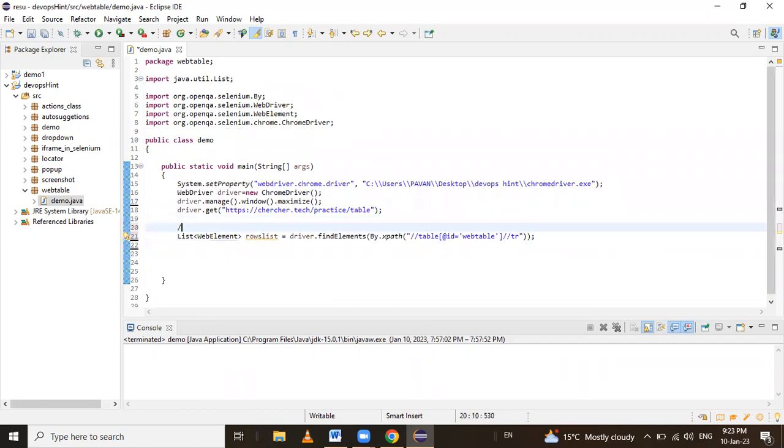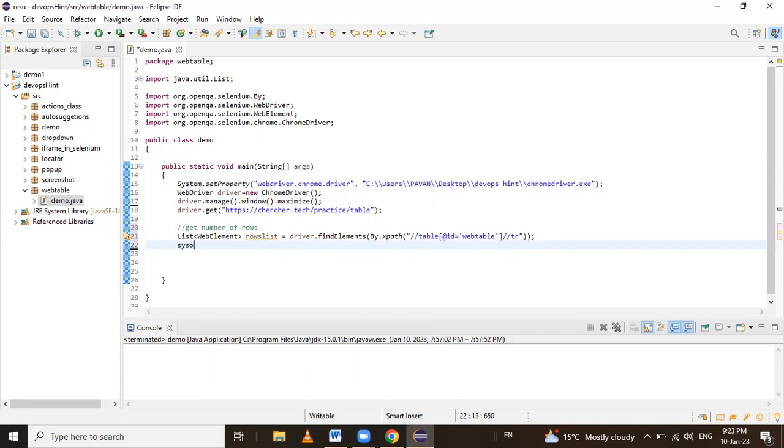Firstly we add a comment here: get number of rows.